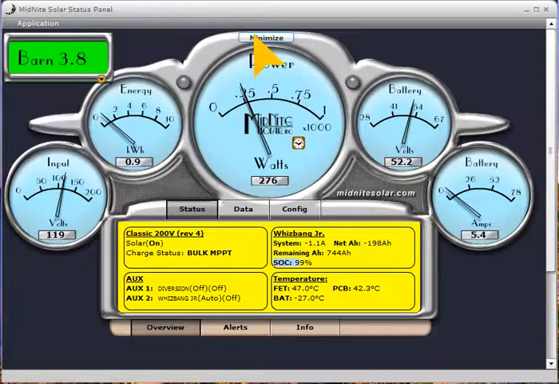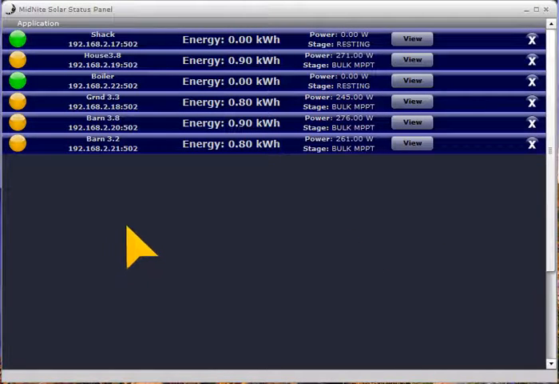Quick rundown. Again, the minimize screen here. As you can see, these ones are yellow because the time is incorrect. They will show up green, yellow, or red over here. Green is all good. Yellow, there's a warning. Red means there's an error, and you need to look into that. And that's pretty much it.